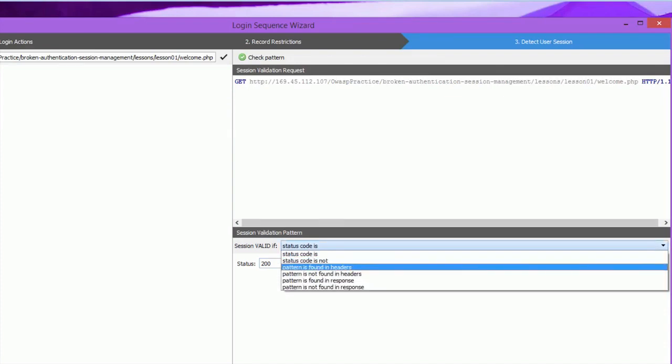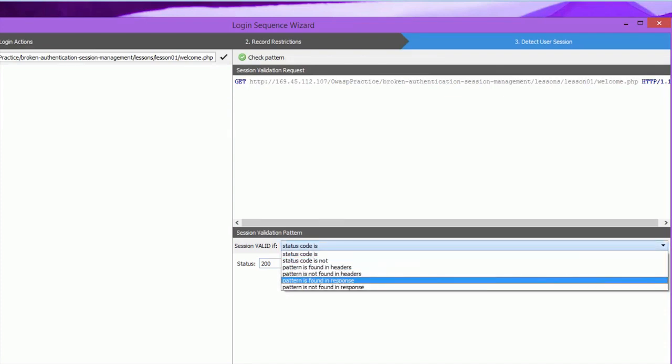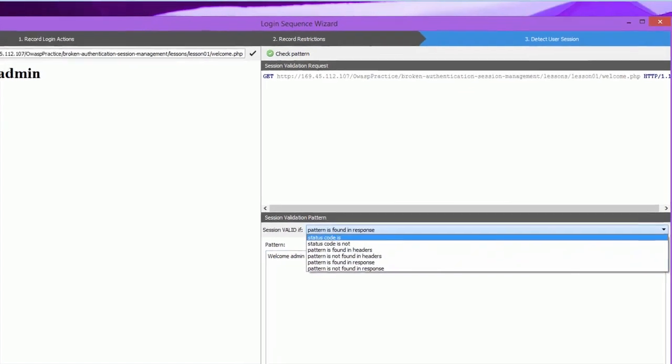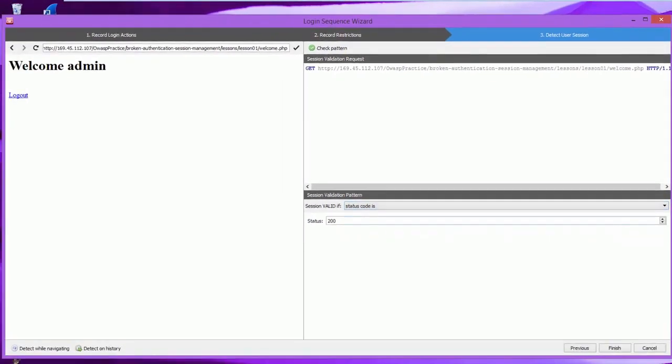There might be another pattern in the response. You can say, there is a pattern in the response which says probably welcome admin. I know that this is the content in the response that is gonna tell me that the user has been properly authenticated. Good to go. But in our case, we don't need it, so we just leave it as it is.